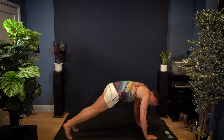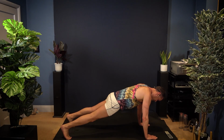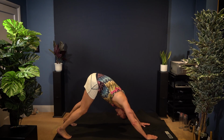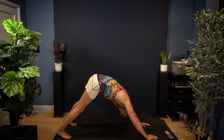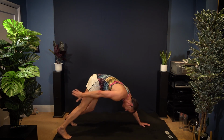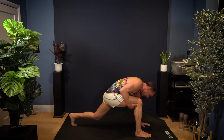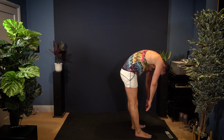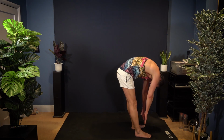Down, big step back into plank. Push your hips back, downward facing position. Push your shoulders right back. Heels don't have to touch the floor, but if you can push them towards the floor, that's amazing. Then we're gonna bring one foot forward in one big step. Try and bring it all the way to your hands. Extra little stretch with the legs straight.